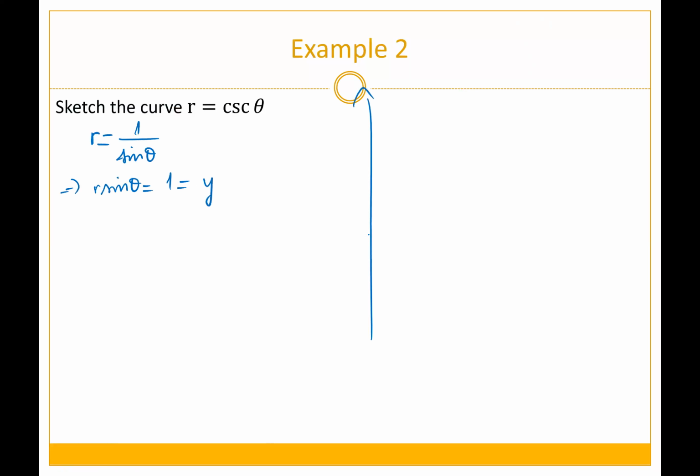So instead of a very complicated graph, it turns out to be really easy if you put it in Cartesian equation. So always when you have something that is not sine, cosine, or things that you have never seen before, one very helpful way to check it out is to put it into Cartesian equation.